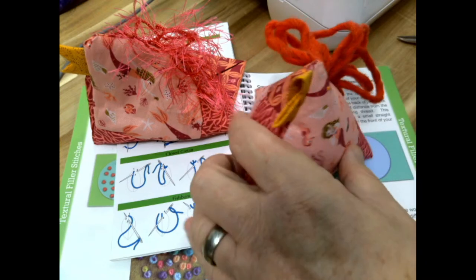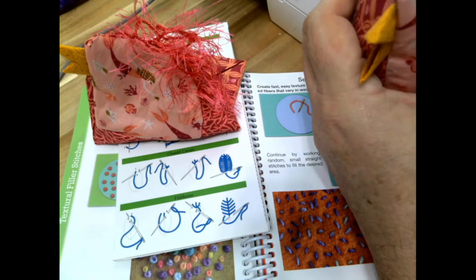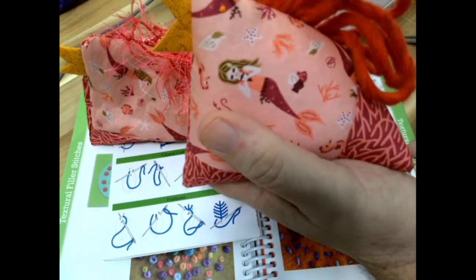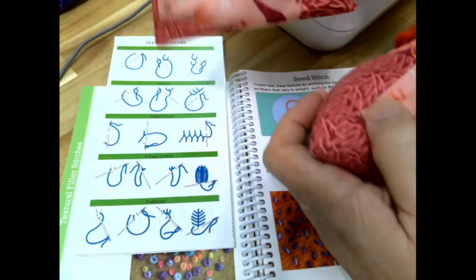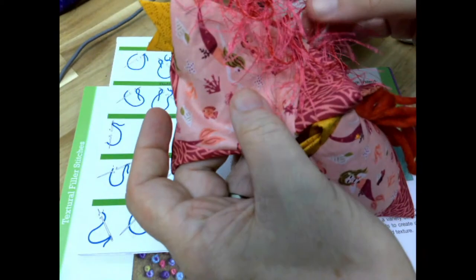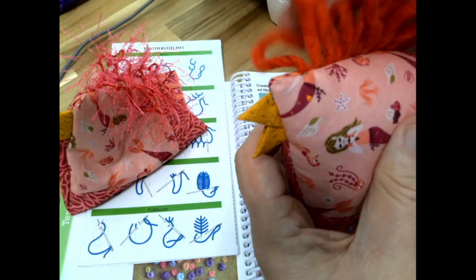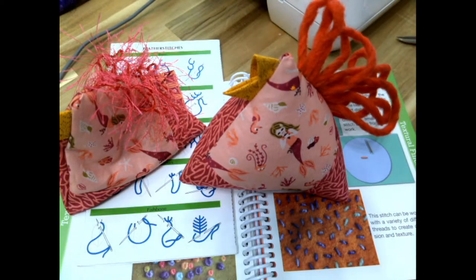Yeah, it's a lot of fun to make, everybody, and I can tell you, when you make one, it becomes addictive. I really like this one. I think I like this better than this eyelash yarn, although if the eyelash yarn was more, it would be better, but it's still cute. But I really like how this looks. Yeah, pretty cool. So much fun, everybody.